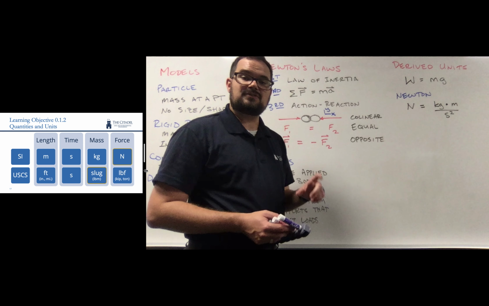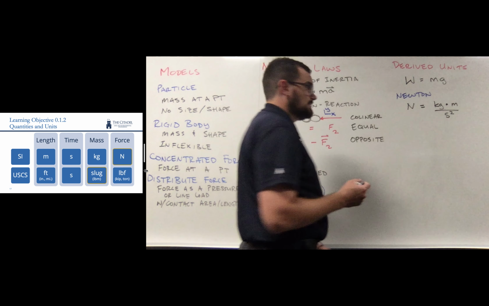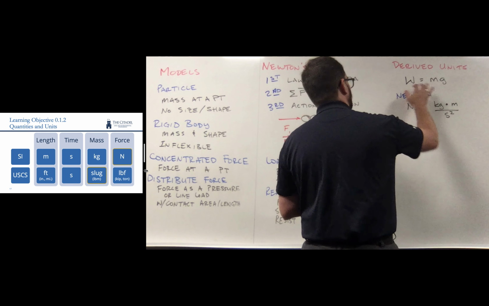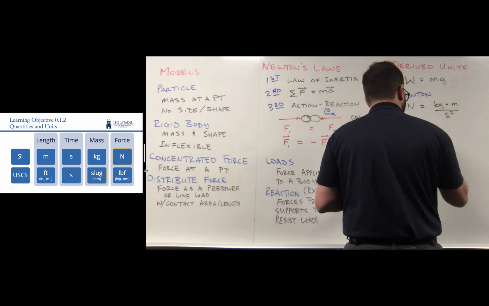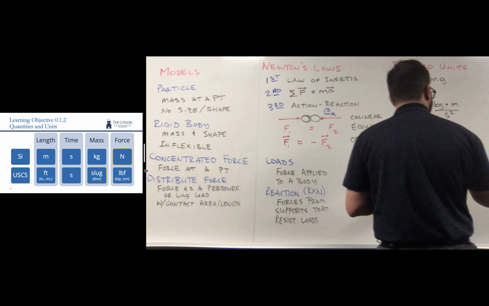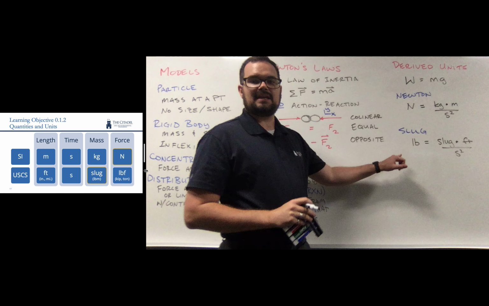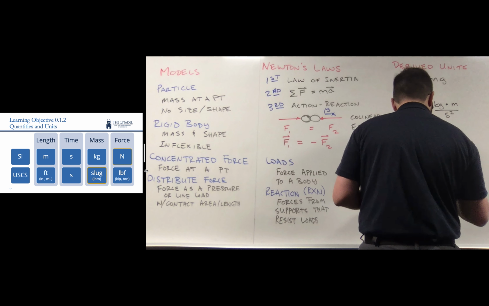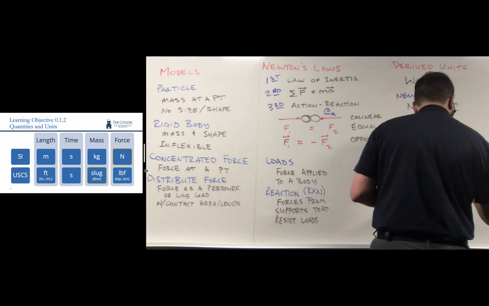If it's plus or minus 1,000 pounds, that is sometimes more convenient for us. But when we do that, our derived unit is going to be the slug. So again, we're going to put our units into Newton's second law, F equals ma. We get pound force, or pound, LB, is equal to a slug times feet per second squared. Then we've arbitrarily assigned what a pound is, a foot is, and a second squared so that we can see that a slug is equal to a pound second squared per foot.